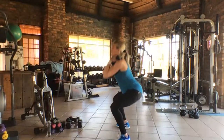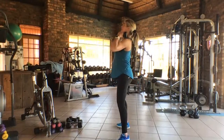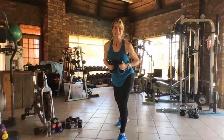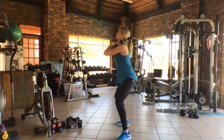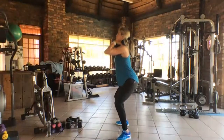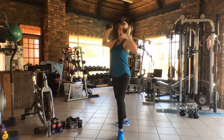So you're going to go squat, press. Squat, press. Okay, but I want to double press. So look here. 3, 2, 1. Squat, press, press. Squat, press, press. Okay? That's the movement.